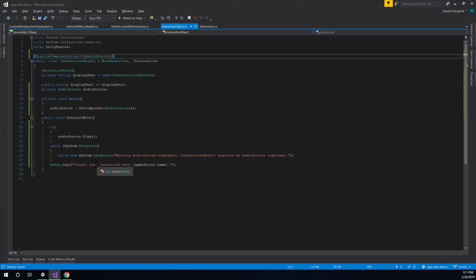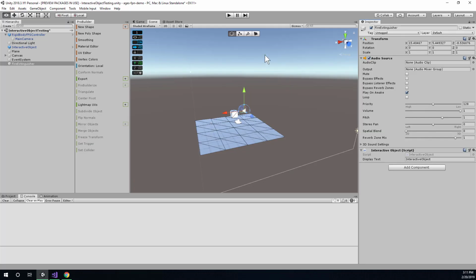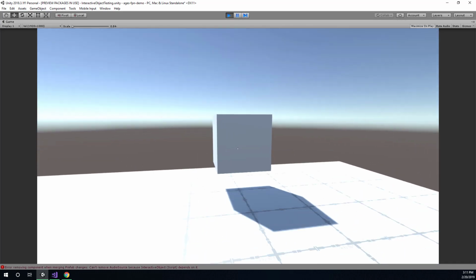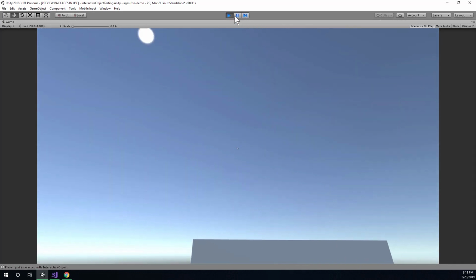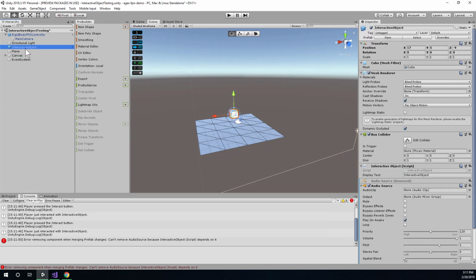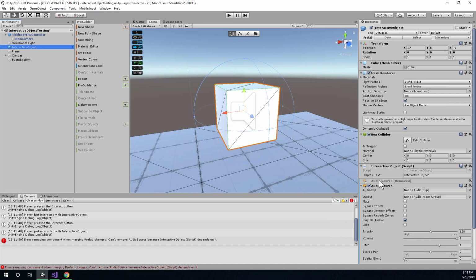Alright, so that pretty much covers our sound effect added to the interactive object. We can delete this fire extinguisher, it's just an example. I kind of messed this one up by removing its audio source.